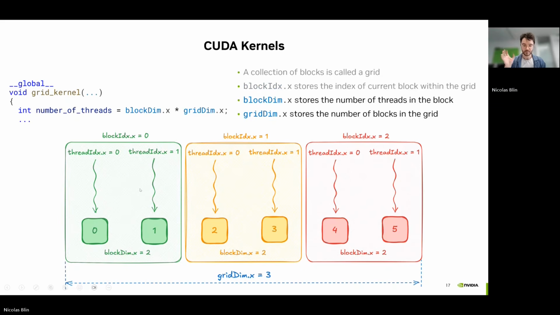So blockDim.x will tell us how many threads we have in each block. And so here we have 2. While the grid is 3 because we have 3 blocks. So by multiplying blockDim.x by gridDim.x, we can get the total number of threads in the grid. So here, for example, we have 3 blocks. We know that because we have this gridDim.x. And if we multiply that by the length of each block by using blockDim.x, so 2. So if we multiply 2 by 3, we do get 6. And 6 is indeed the total amount of threads we have in the grid.